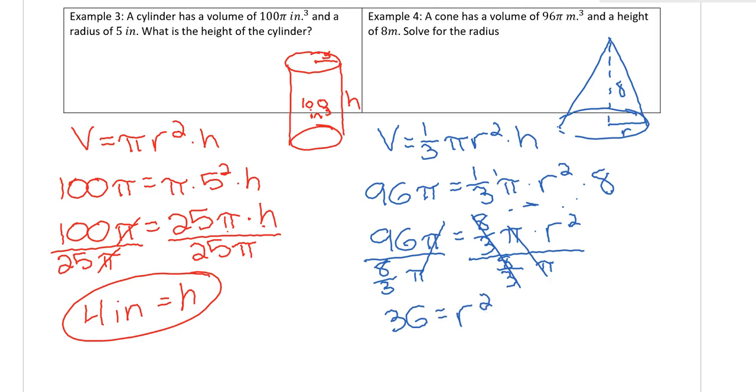Okay. So 36 equals r squared. The last thing I have to do, going all the way back to our key concept 2, I believe, in first semester, is take the square roots of both sides, right? That will get rid of the squared. The square root of 36 is 6. This is meters. Okay, so my radius is 6 meters. So these types of problems are really just solving for your variable when it comes down to it. It's just an equation.